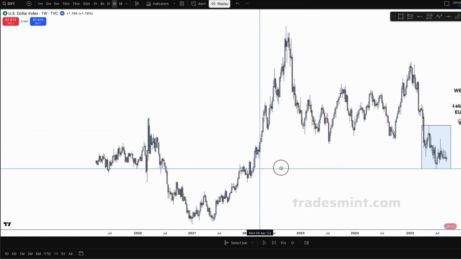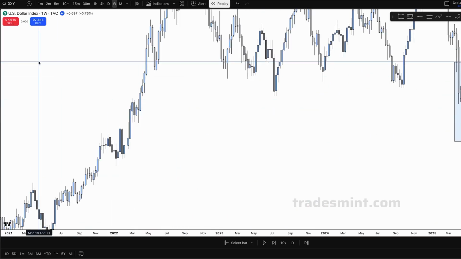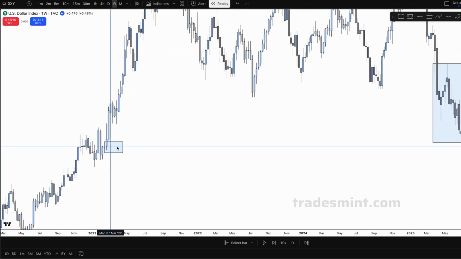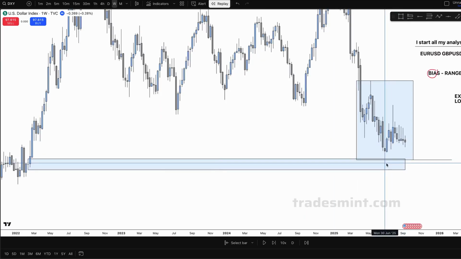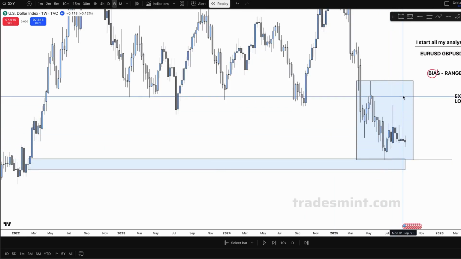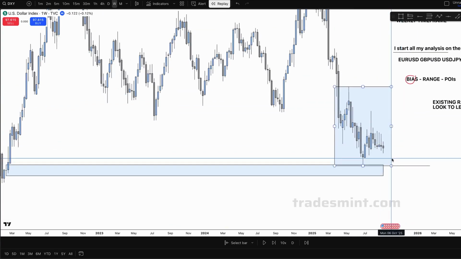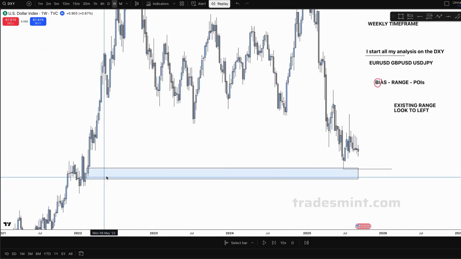I can see, looking to the left here, that we have a demand zone, which price has actually just pushed into. So if we grab that demand, draw that across, we see that this tap actually pushed us into the demand zone. So that's an interesting sign. That could give us some indication that maybe this market's going to move bullish. That's the first thing we could gather, first idea we could gather from this.